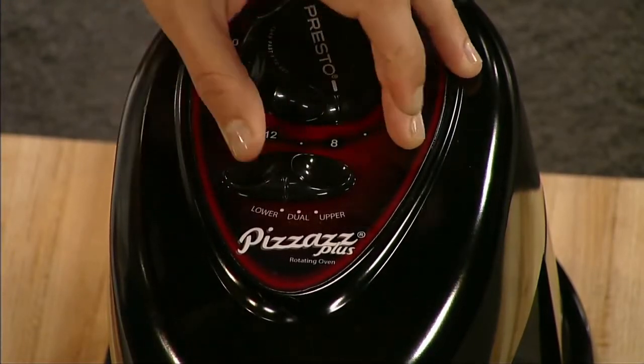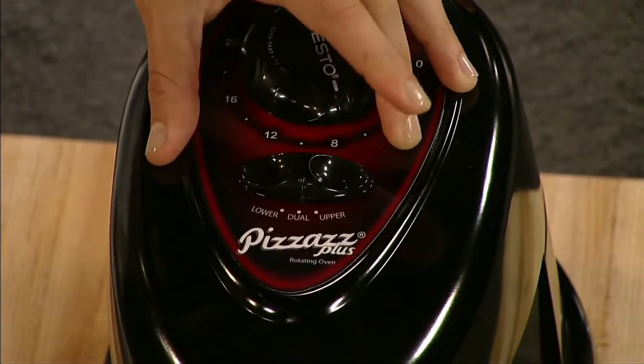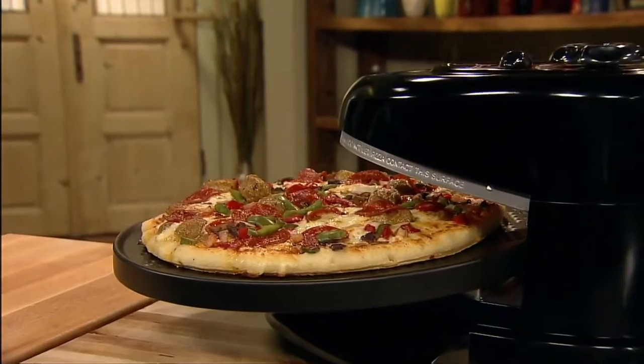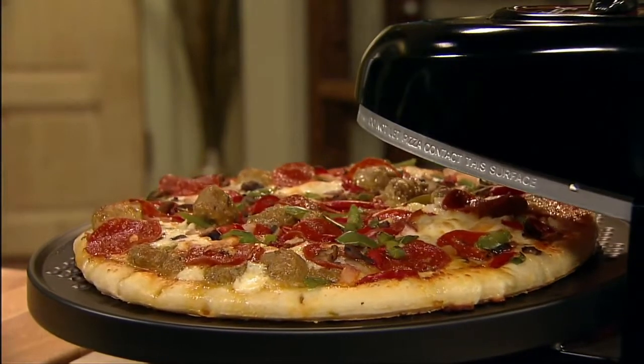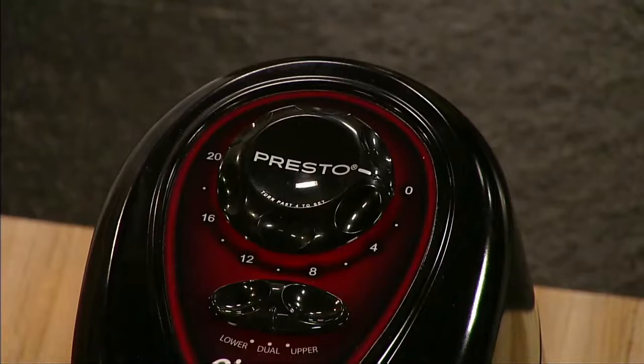Select the top, bottom, or both elements for perfect results every time. Use the bottom element to make a crispier crust, or the top element for a bubblier topping. And with the open oven design, it's easy to see when the pizza is done, just the way you like it. The timer signals when cooking time is complete and automatically turns the heating elements off.